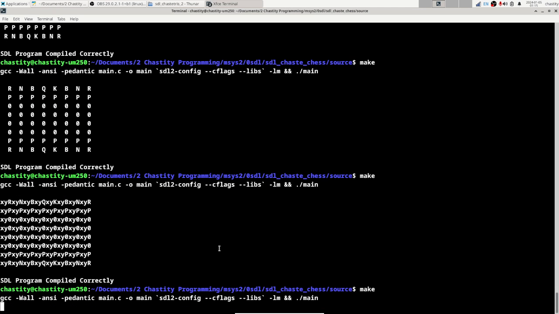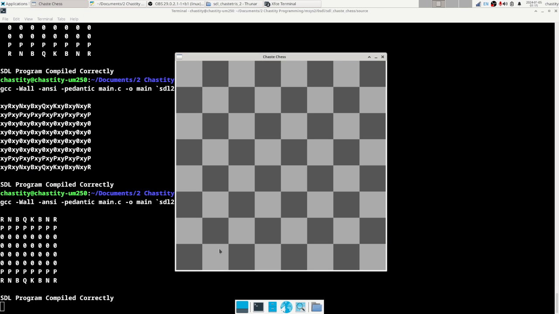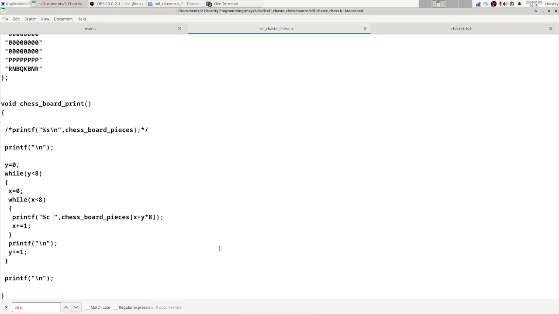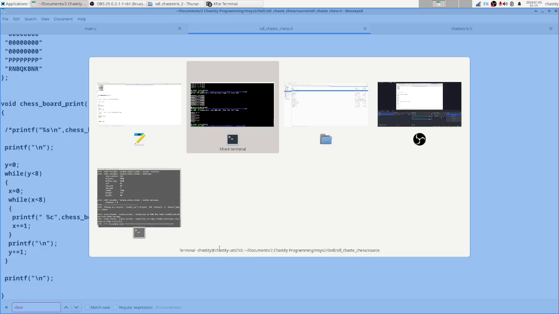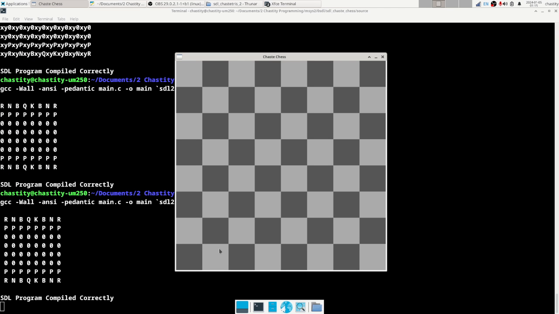Okay, so there we have a representation of our chessboard. It's not actually bad. In fact, I think I actually want to do the space beforehand. Because then it looks like it's indented almost, like it's underneath the other thing, but over to the side.